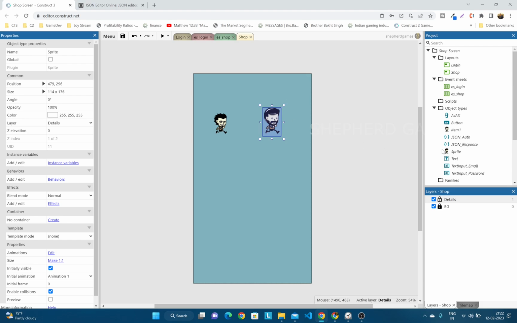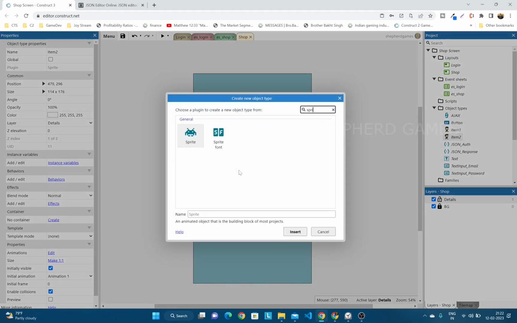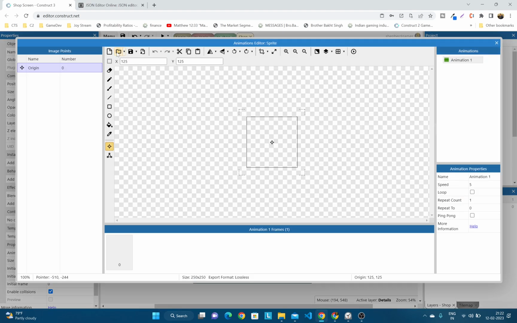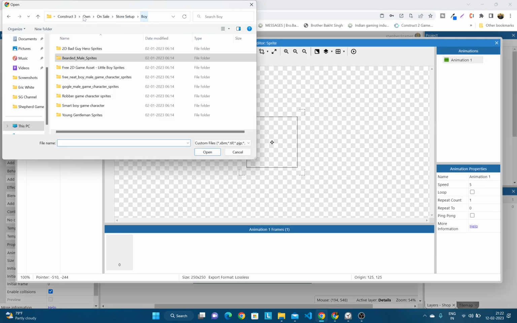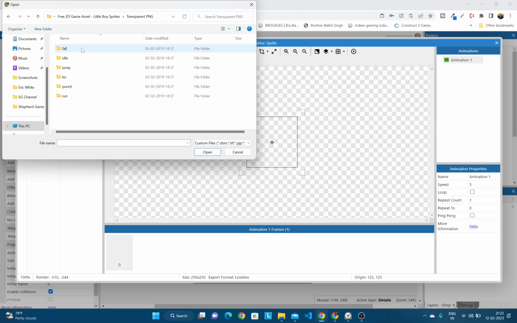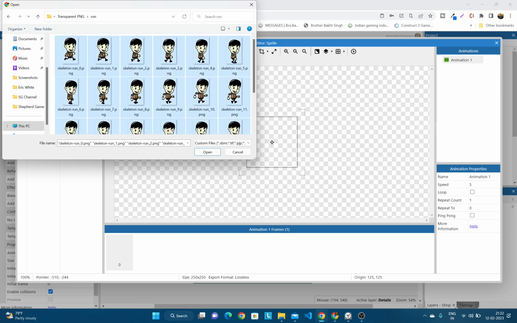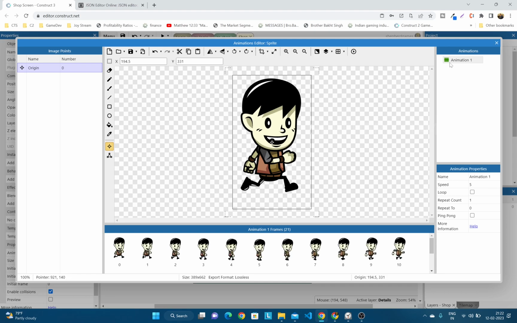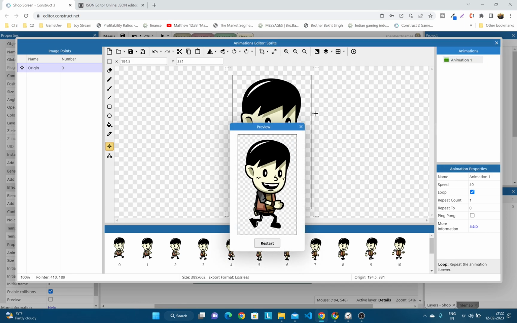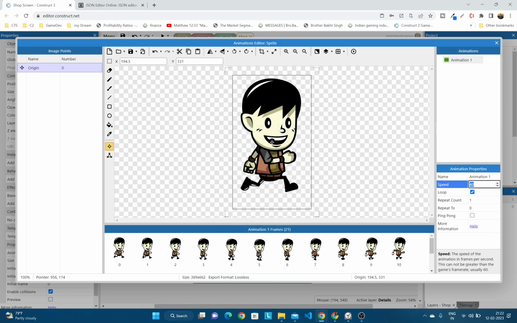Okay, I'm not going to beautify it. Let's save a lot of time. We can beautify it in your project. So let me add one more item, then I think we can move to the shop screen. I mean shop setup. So let's preview. This is too fast. Maybe 40 will do. 30. I think 30 is fine. Okay, fine.